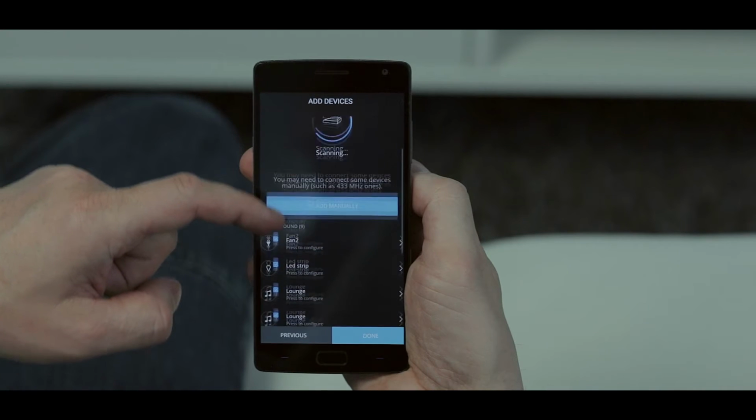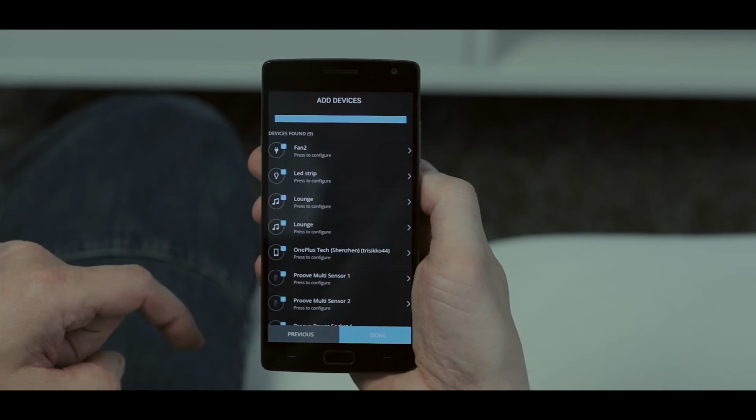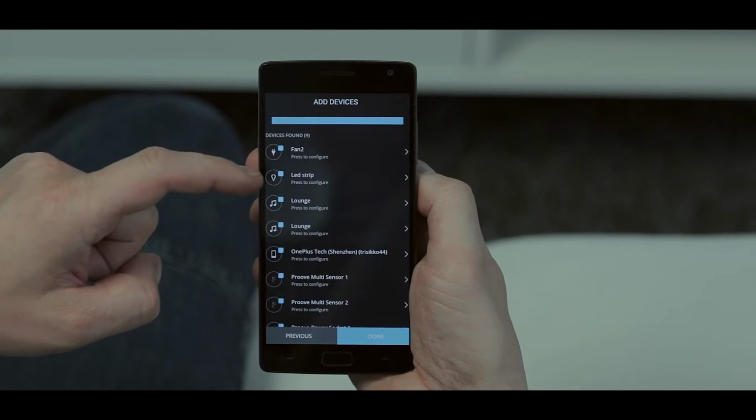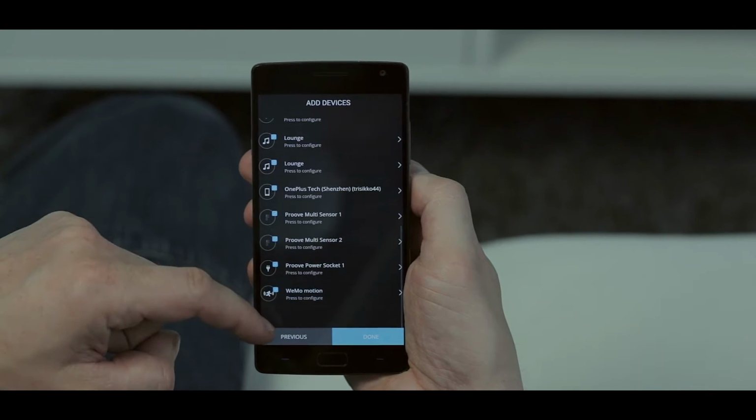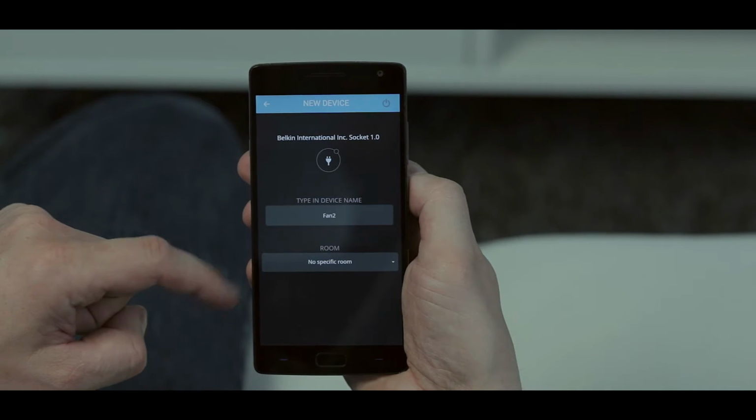Once you have added all the devices, they can be found in the Devices Found list. Next, name the devices and assign a room for each of them.